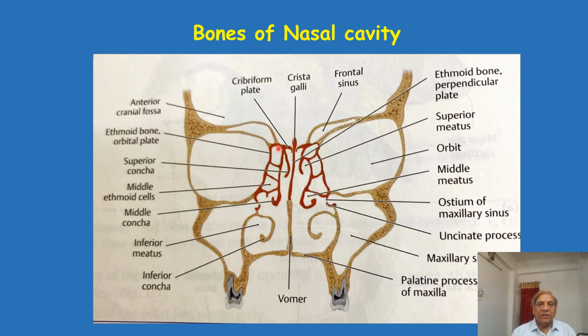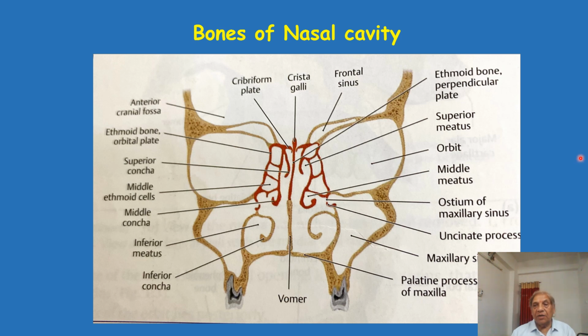And then in the lateral wall you will also see the part of the ethmoid bone where chamber-like structures are present. They are the ethmoidal air sinuses, and you can also see the two bony projections hanging in the nasal cavity. These are the conchae. This is the superior nasal concha, this is the middle nasal concha. Similarly, in the lower part a bony projection is also hanging, which is a separate bone called the inferior nasal concha. This is the right and this is the left. This is the right nasal cavity and this is the left nasal cavity.